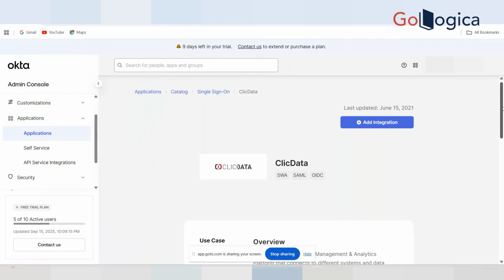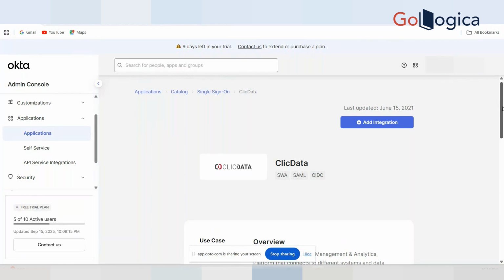What I am saying, Veena to Revati, is that these are the three protocols through which we are going to integrate or onboard that application in our Okta side. Majorly, all of the applications have certain methods to onboard. Some applications you can see only SAML, some only SWA kind of functionality, and some applications have three or four kinds of functionality for onboarding with Okta. So right now we can do three of the functionalities with this application.